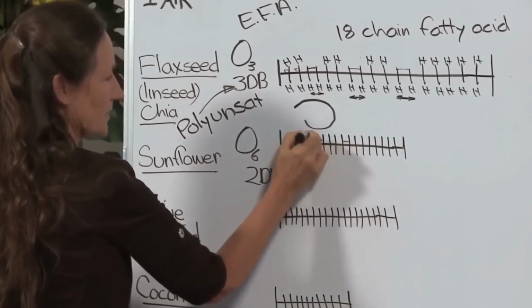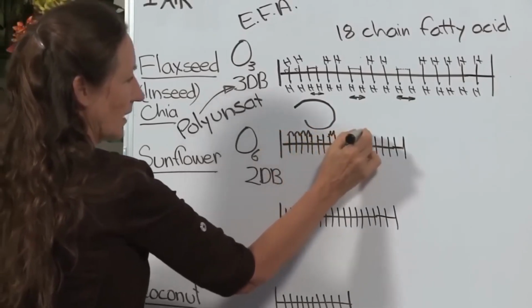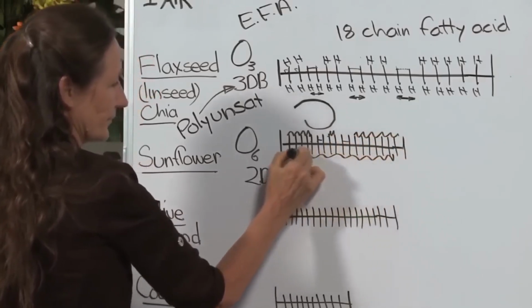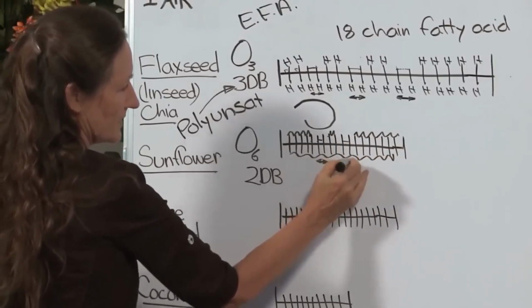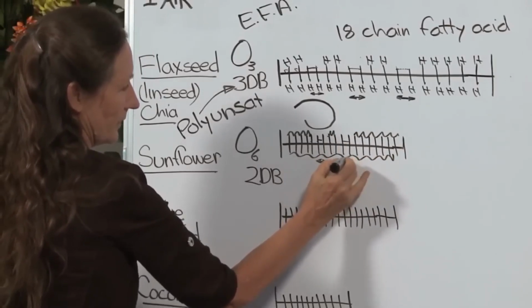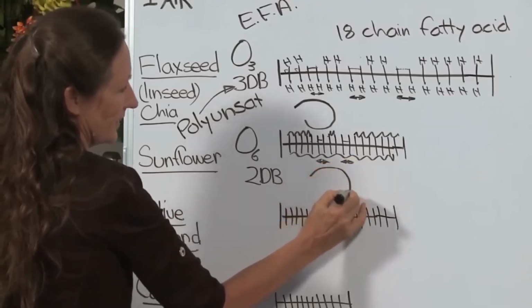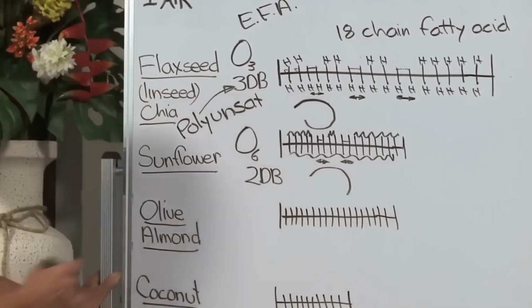Here's another one here. So we've got hydrogen atoms along here, hydrogen atoms along here, and all along the bottom. And we've got 2 repelling actions here, always under the double bond. So that means we have 2 kinks in this fatty acid chain. It's not as thin an oil, but it is still quite a thin oil.